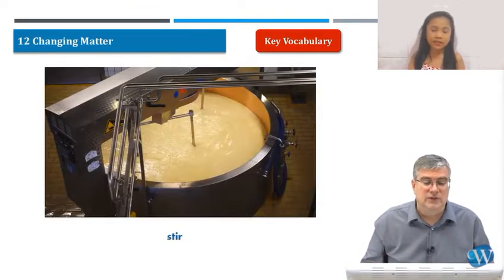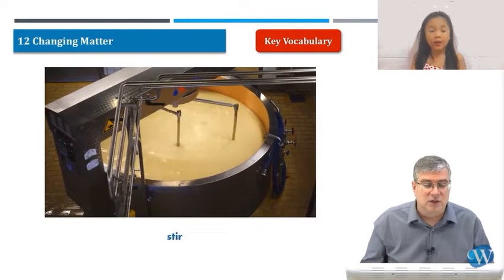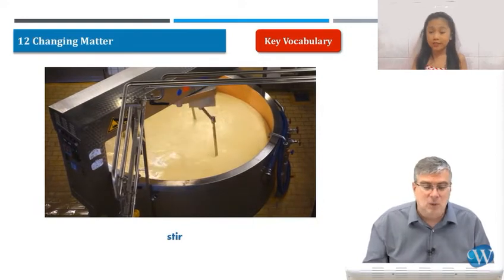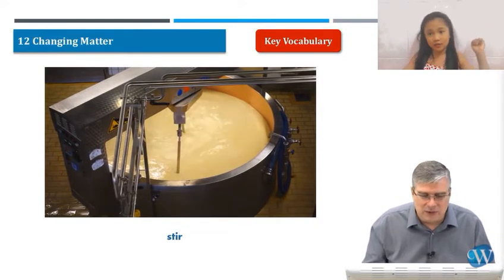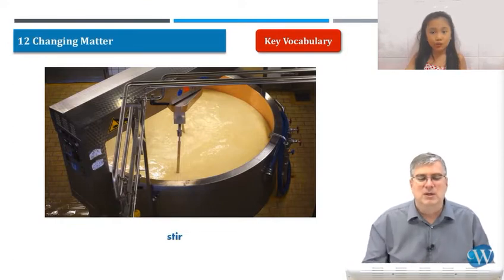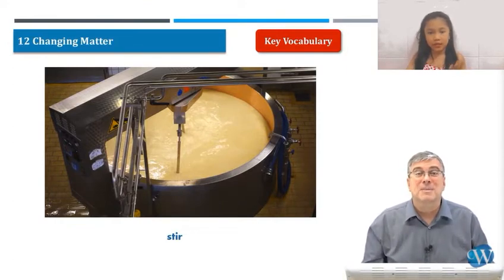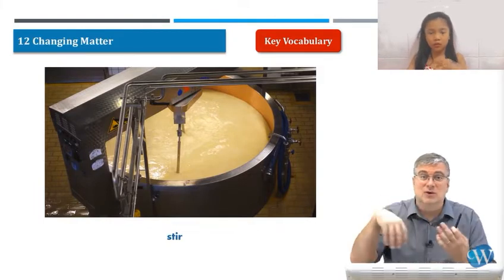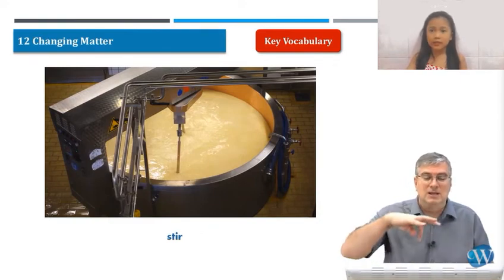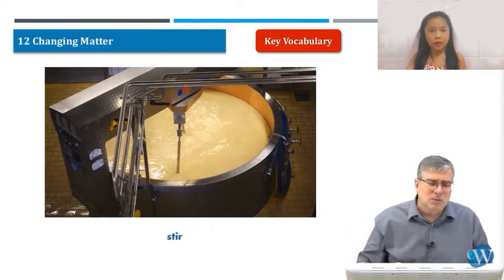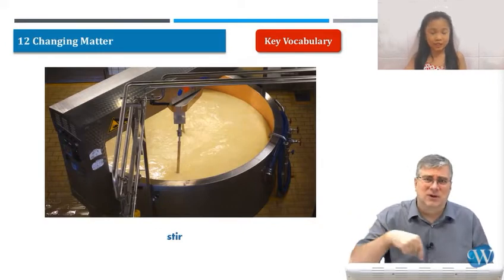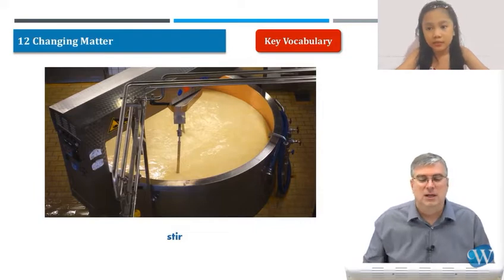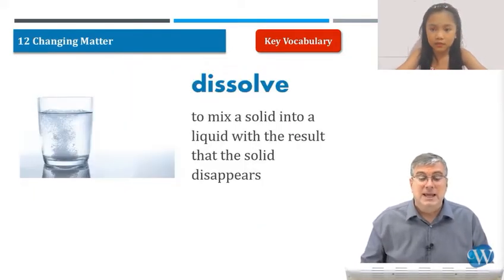So stir, right? Let's look at a picture of stirring. Well, this is a machine that is stirring, right? It's using a machine to stir. It's not using its hand to stir, but it's using its own machine to stir, right? It doesn't use its hands. Well, this is a very special machine, right? Maybe you've never seen one before, but this is something that you need to know a lot.